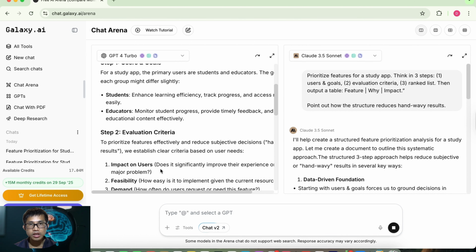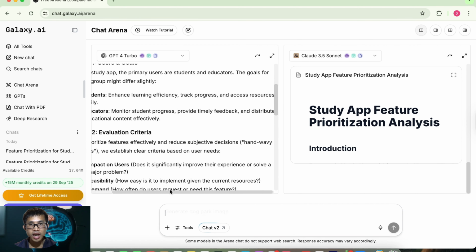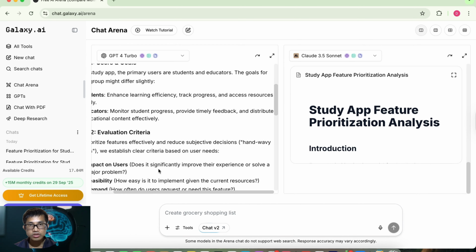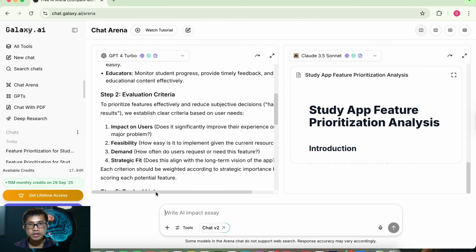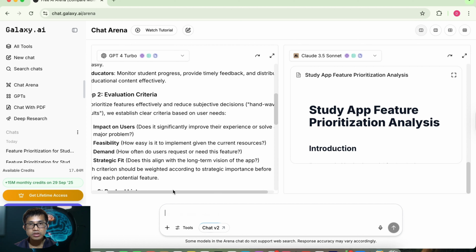How do you evaluate the success of this app? First, we need to see how it impacts the user. Does it significantly improve the experience or solve a major problem? Feasibility: how easy is it to implement given the current resources? So what kind of resources do you have?